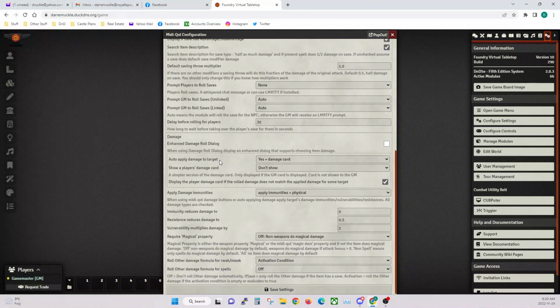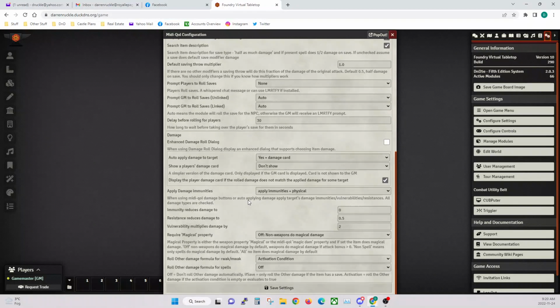Times out to 30. Let's see what else. I changed to non-spells do non-magical damage, just because there's special abilities in there that shouldn't be magical damage.